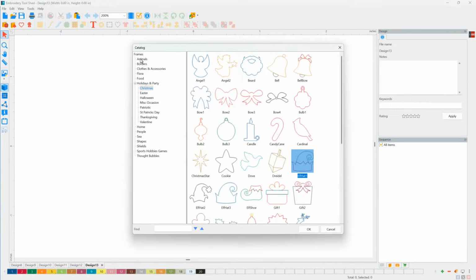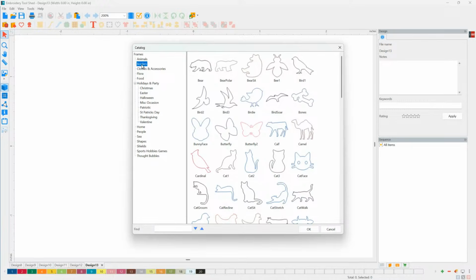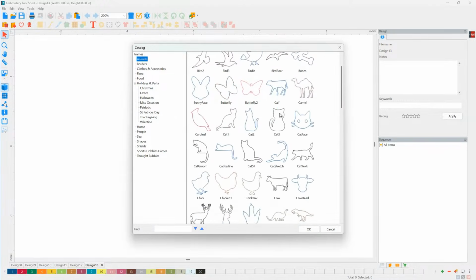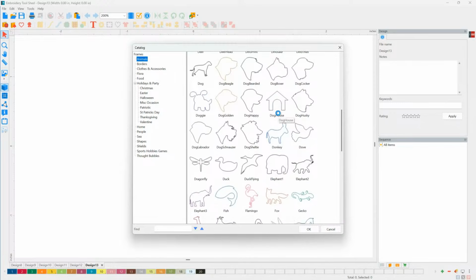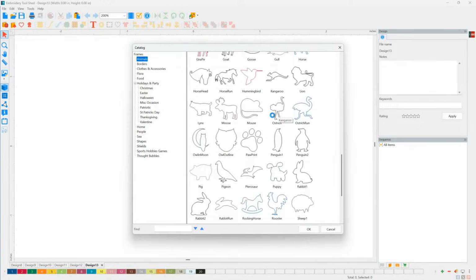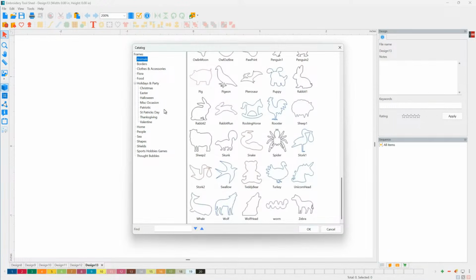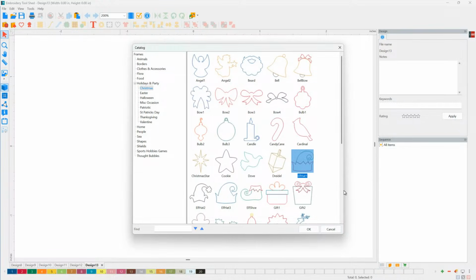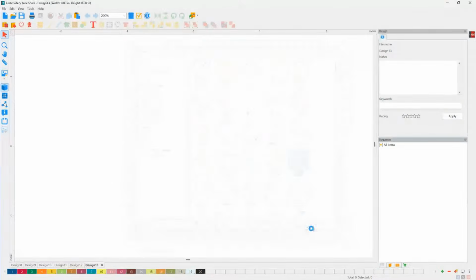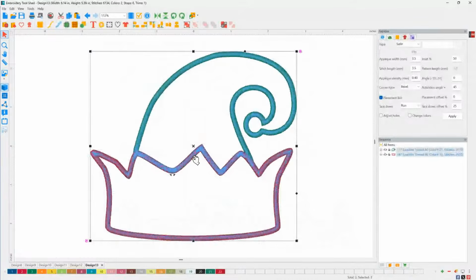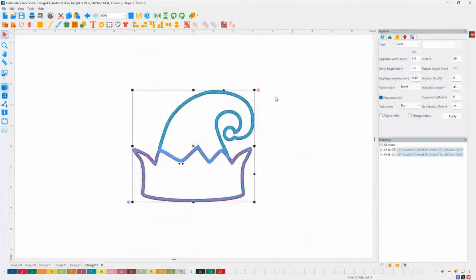And just like all of our other ones, we've got animals, we've got borders. And I mean, okay, let's just look through. Just in the animal section, look at all of these different items that you have to choose from. I mean, it really is such a powerhouse software that you can't go wrong with the Patch and Applique Maker. So again, I'm going to come down to my Christmas, and let's make that little elf hat, or let's make that little onesie like I made for my little olive blossom. Elf is one of my favorite Christmas movies. And so from there, let's make a little elf onesie.